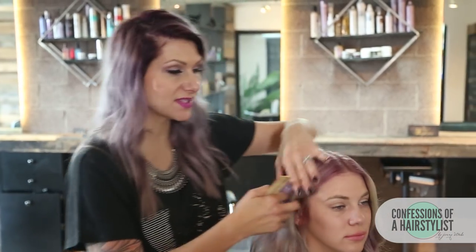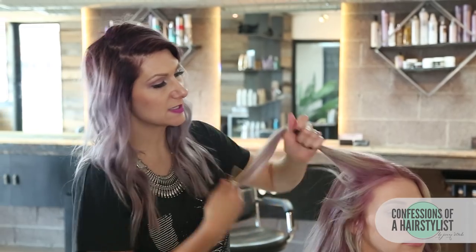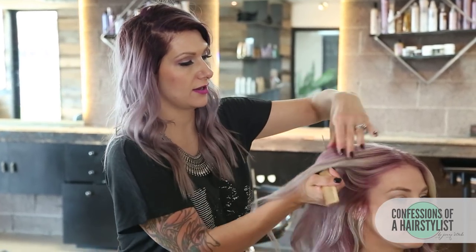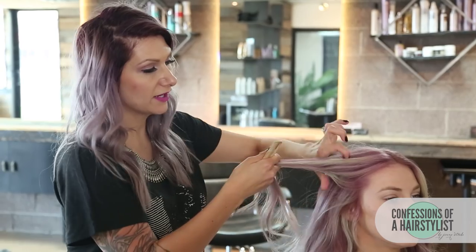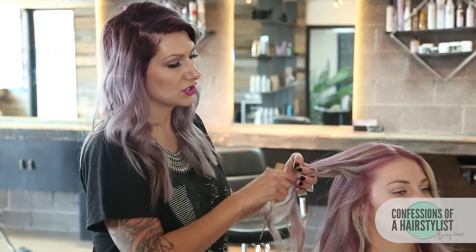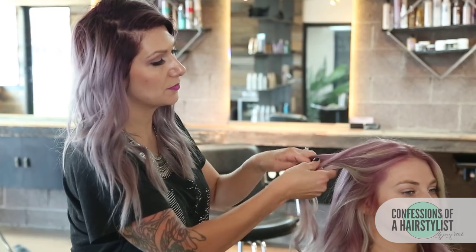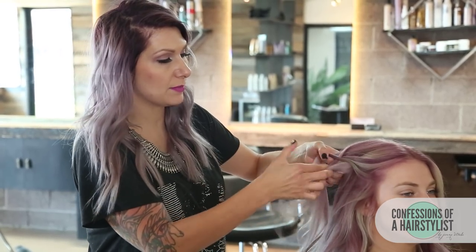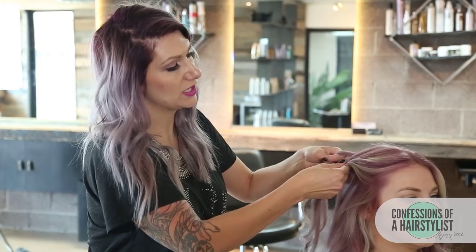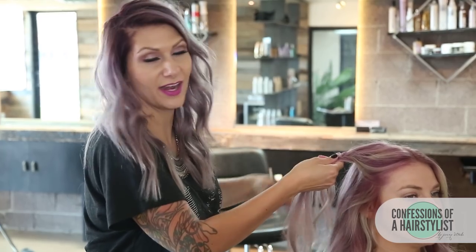Alright, so with this hairstyle, it's basically a lot of different braids into one. We're going to do a triangle section on both sides, and then a fishtail braid on both sides. We do this by splitting the hair in half — a small piece of hair from the right goes up and over to the left, then a small piece of hair from the left goes up and over to the right. We're just going to continue the same pattern until we get close to the ends, then do the same thing on the other side, securing the ends with a hair elastic.